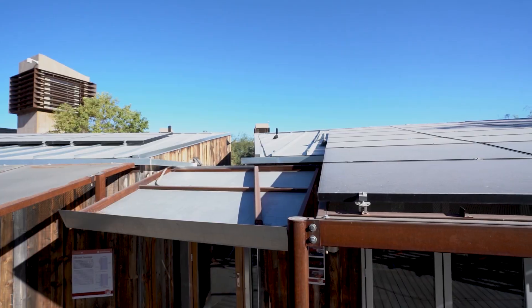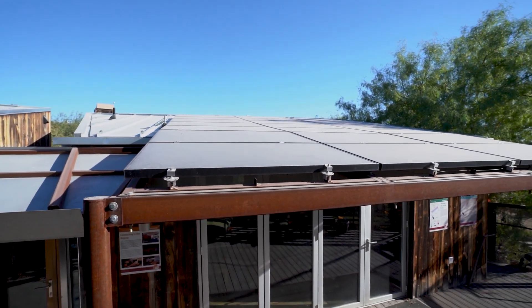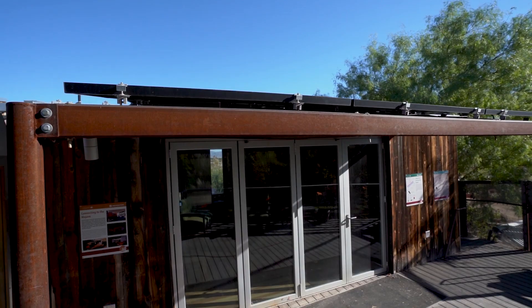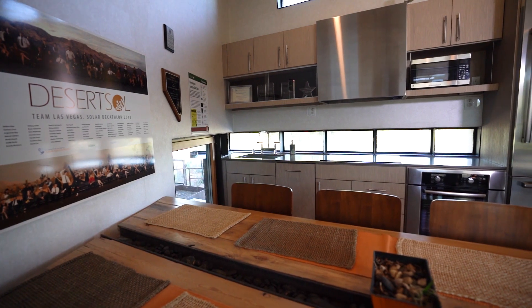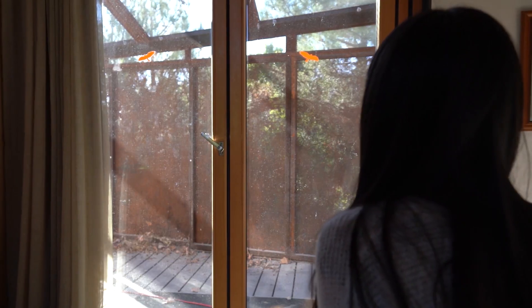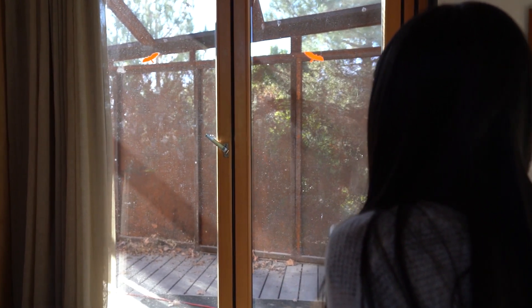While many of the technologies in the Desert Soul house, such as the smart controls, LED lighting, and solar panels have become more available in the market, there's still a lot left to be desired in the production home market. You could upgrade to a more energy efficient air conditioning system, but it would be hard to reposition your house and relocate the windows and enlarge your yard for that much desired connection to nature. While traveling is still difficult in the pandemic, the second home market has become the trend again. This was the target market we designed Desert Soul for in 2013, and the reason behind many of the design decisions that we talked about today.